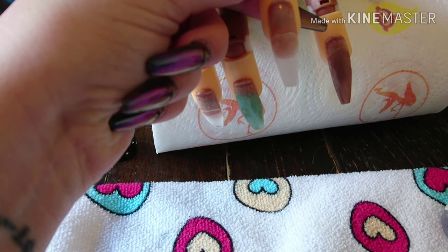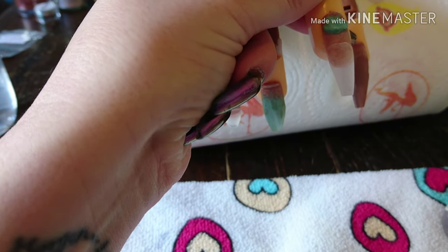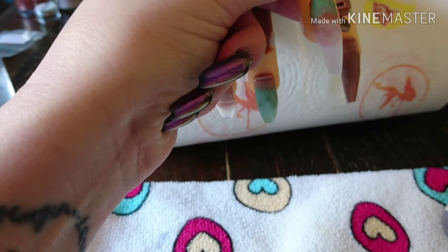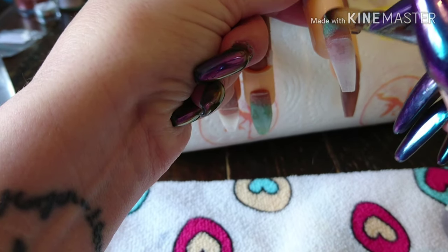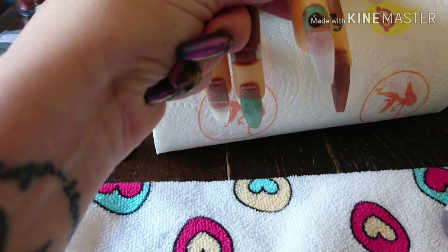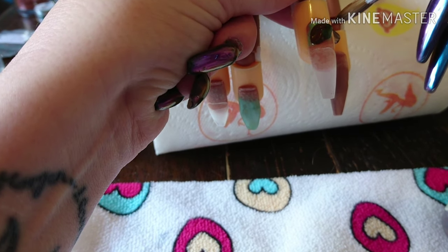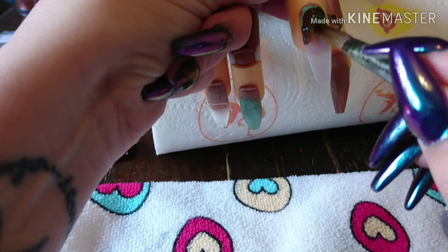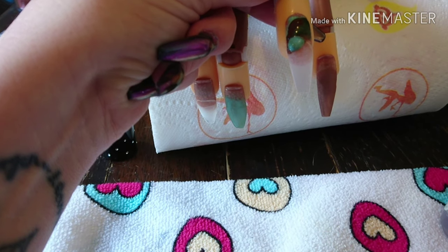On this one I'm going to do a camouflage marble, so I'm using four different colors. I'm going in with a cuticle bead of Enchanted Fairy from Glitter Bells. All the products I've used in this video as always will be linked below. After that Enchanted Fairy is all nice and neat around the cuticle, I then come in with SOS from Angels Glitter, Mocha from Angels Glitter, Hot Chocolate and Enchanted Fairy both from Glitter Bells, and put little wet beads of all four colors on the nail and swirl them together.